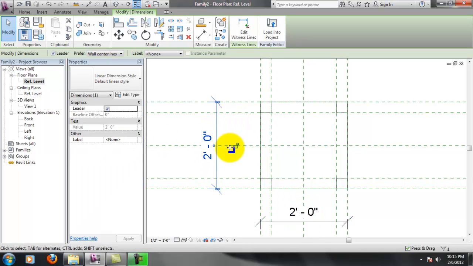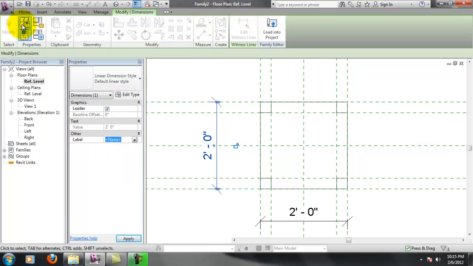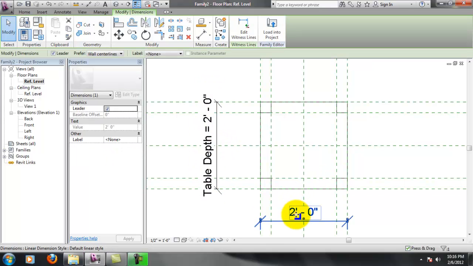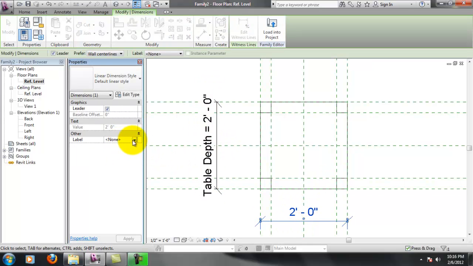I'll select the first one, and now because this is the top view, this area here looking this way is the front, so this would be the depth. This dimension represents the depth of the table. So in my labels under the properties here, after I select this dimension, you'll notice all those parameters that we set up here are located inside this drop down. So I'm going to locate table depth. When I select that, Revit's going to give it an automatic tag with the dimension that's in there. So that's kind of the effect that we're going for. This is the table width. Whoops, table width.